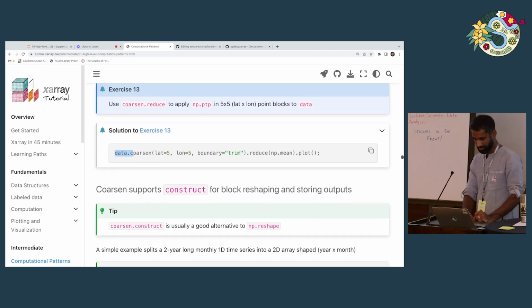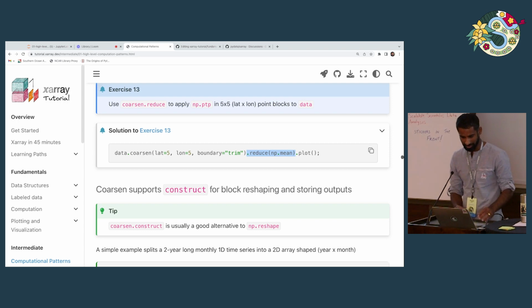I took my data, I did coarsening, I had to tell it boundary equals trim, as I showed earlier, and then instead of just calling .mean, oh, this is a mistake, I should have put ptp there. Typo. Pull requests are welcome. Anyway, it should be just .reduce, and you can give it any numpy or scipy function, and it'll do what you expect it to.